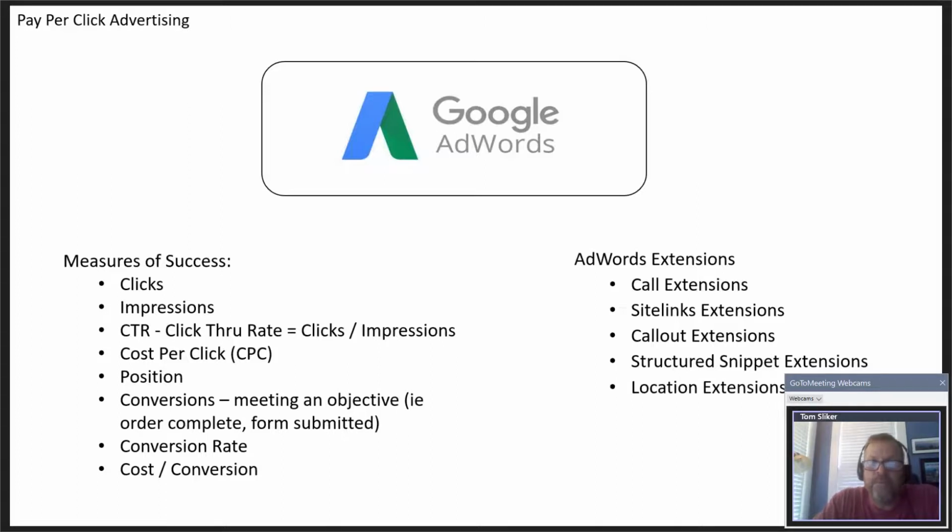And then what is the cost per conversion? Ultimately, this is about bringing in new customers, and you want to be able to measure your costs as carefully as possible. So that's one thing we'll do. We'll get into a little more depth on those so you can understand those numbers. And then we're also going to talk about AdWords extensions, right? In addition to a basic ad, Google has a number of these things they call extensions, which we'll get into: call extensions, site links, callouts, structured snippets, and location. We'll talk about them in more detail.